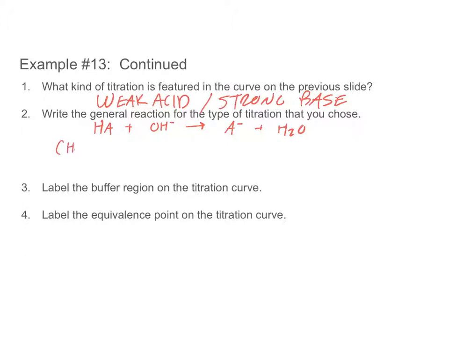Now, the issue is that in terms of quantifying that, you have to understand that we have CH3COOH, that would be our weak acid. Strong base would be something like NaOH. It would make something like the conjugate, which is the acetate ion, CH3COO minus, plus Na plus, plus water here. And again, the Na doesn't do anything. It's kind of inconsequential, so we really wouldn't have it at all.